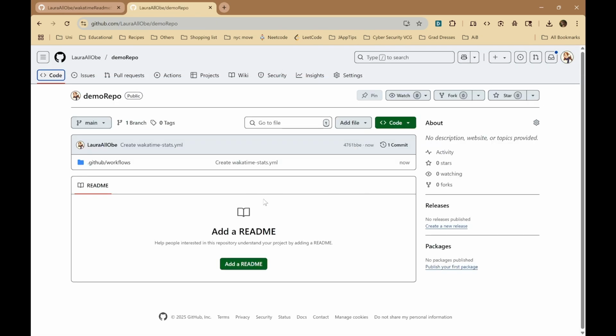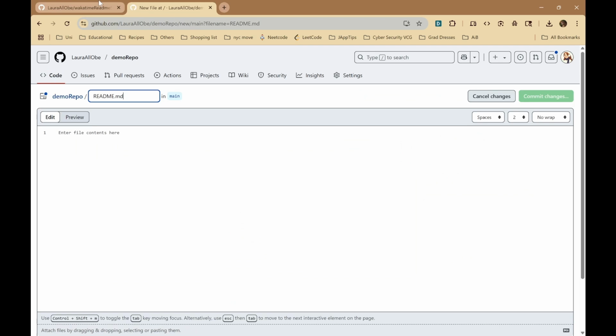Next, you will create a README or navigate to your editable README. In my case, I will create one. Then you can insert the file like such, or you can customize this further if you want to, so like changing the height to 320. Then you will commit those changes.